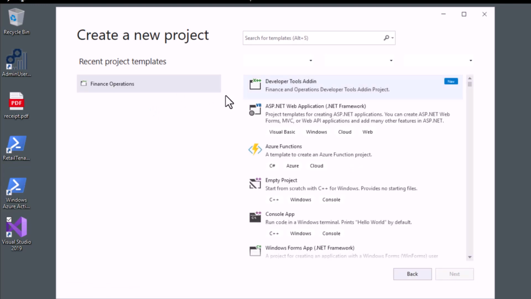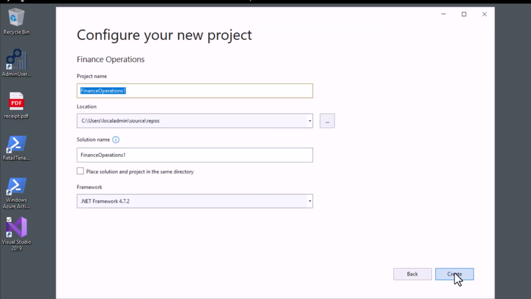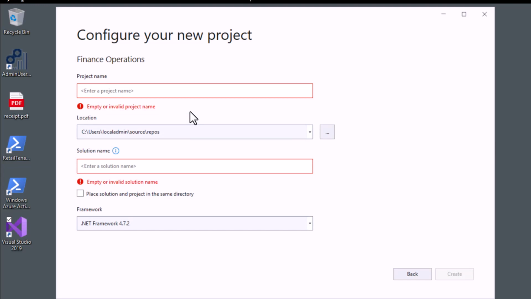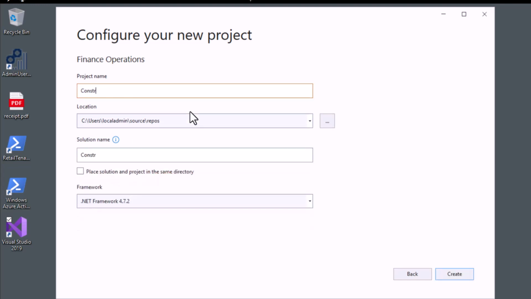You have to create a new project and then select Finance and Operations, then click next, and here you have to give the project name. So here I'm just giving constructor example, then just click on create.